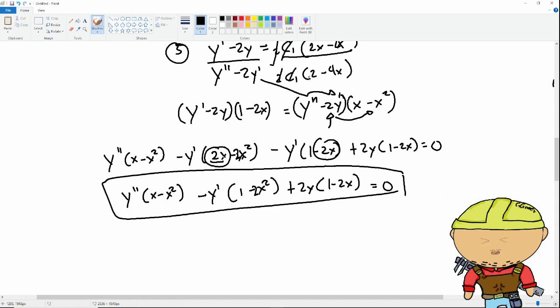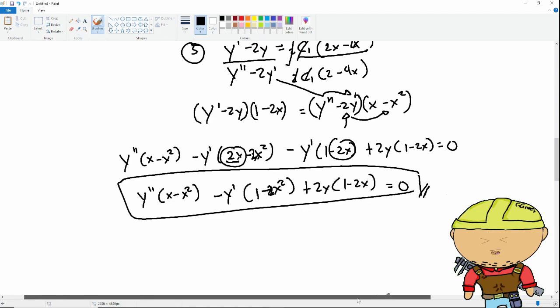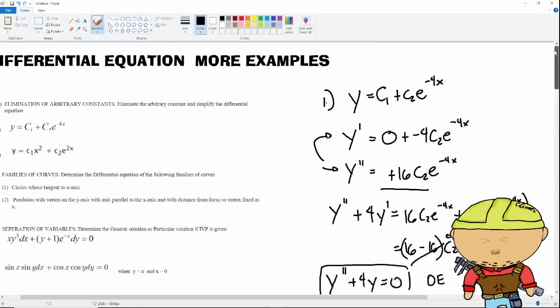Double check your answer, double check your coefficients. Have you multiplied right? Double check your signs. Maybe we have the wrong sign, so I'm gonna double check if my sign is negative on the outside. I moved the 2 inside, so we should have 1 minus 2x squared. I think our answer is correct. This is now our final answer and our differential equation. Okay, hey, we're in a row.